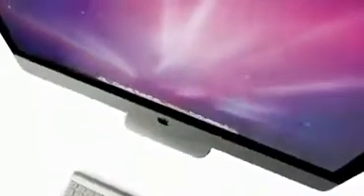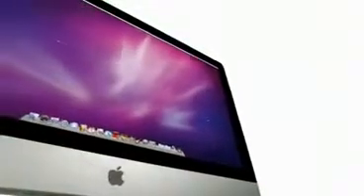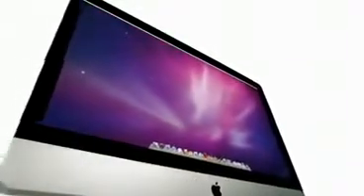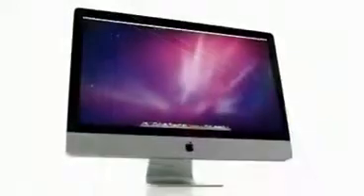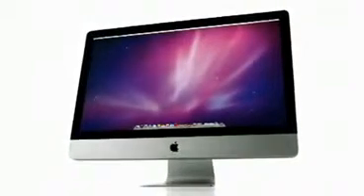The entire front of the new iMac is just dominated by this incredible new 16x9 display. We've actually figured out a way of taking the glass right to the very perimeter — it's just display, and then no display. That's it. You are just completely consumed by that image. There's not a detail there that doesn't need to be there. There are no visual interruptions, distractions, there's just no other noise. Everything is about the display and therefore everything is about your content.